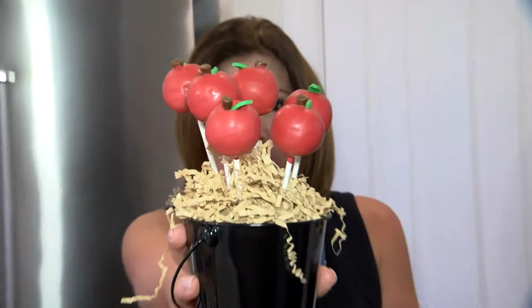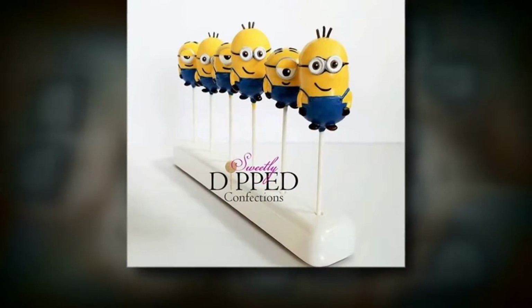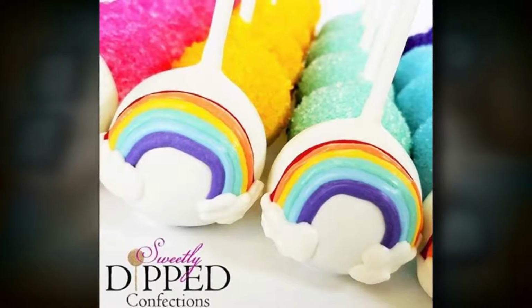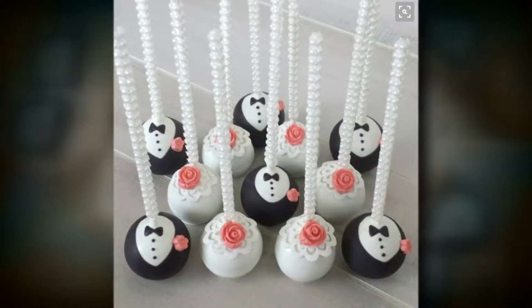You can always bring your teacher an apple. That's old school. But how about these? Back to school cake pops. They come in all shapes and sizes and are hugely popular on Pinterest. And this is a pin you can share with the whole class.